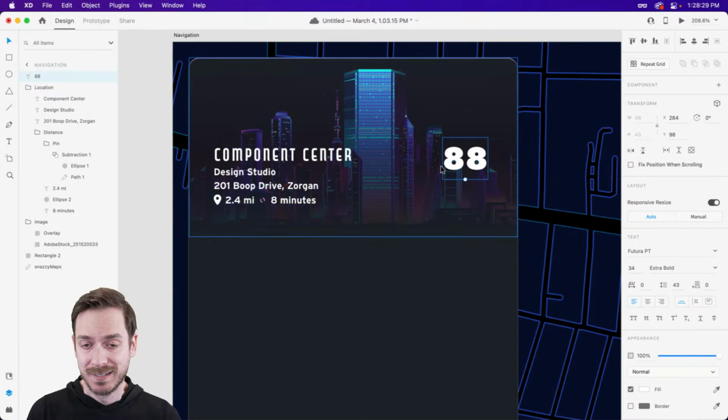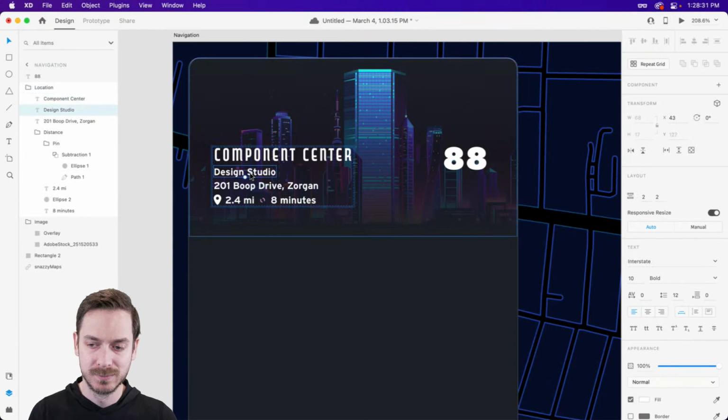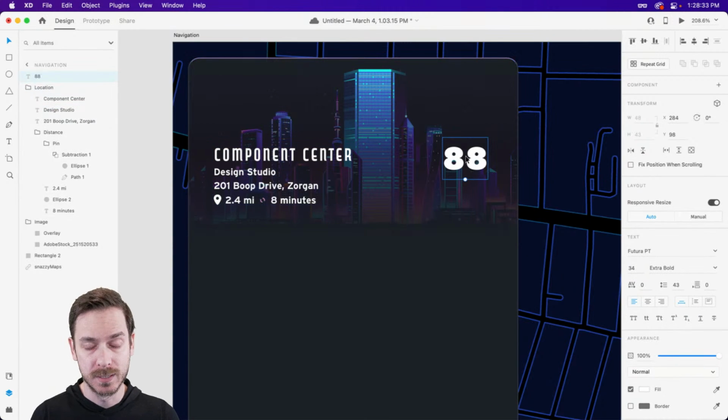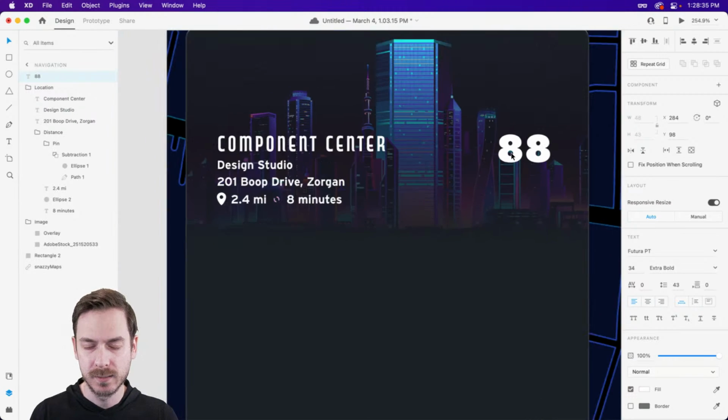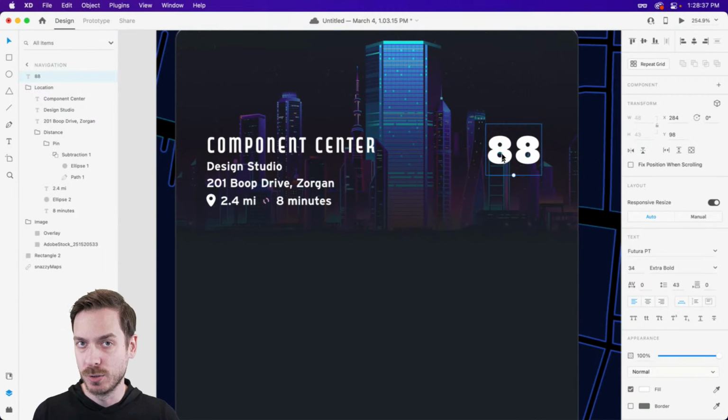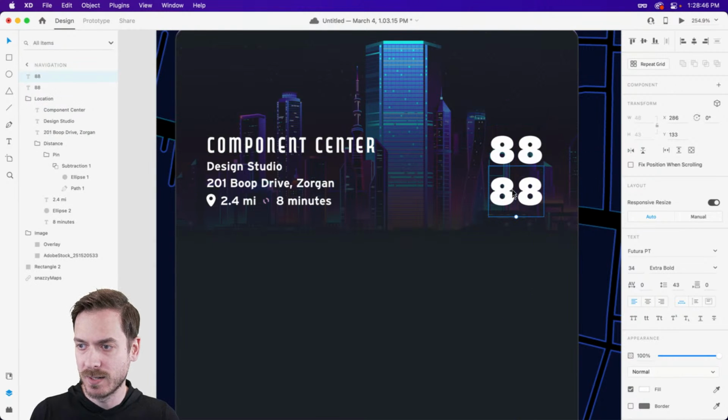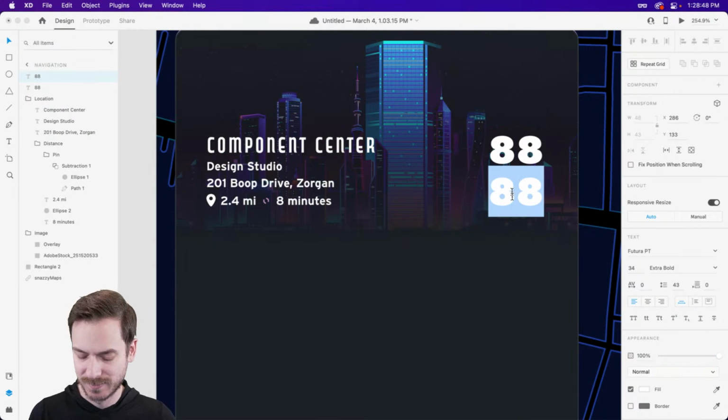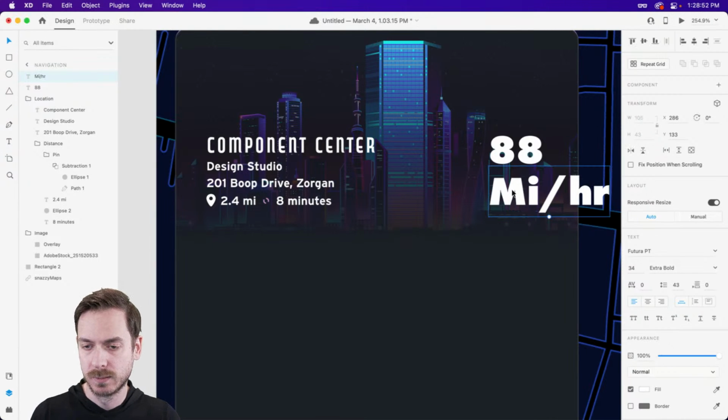I've already used 3. I've got Capital, Interstate, and Futura. It's probably pushing it a little bit. I would probably stick to 2 with an experience like this, but we're having some fun. We're experimenting a little bit. There we go. And then Martin says Back to the Future. Very good. And then we'll just do at the bottom miles per hour.